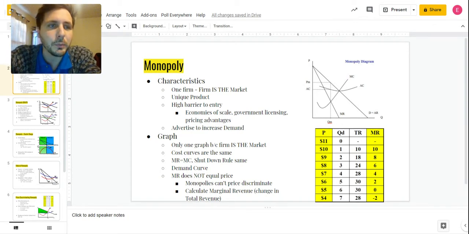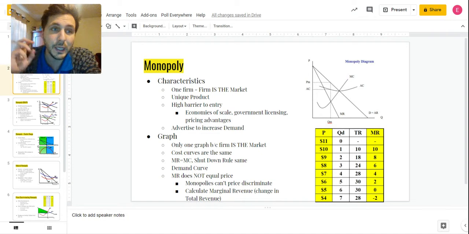The reason monopolies can't price discriminate is because if they want to attract the marketplace, they have to lower the price, not just for one, but for all. So what's that look like? Well, you see right here at a quantity of zero, at $11, nobody's going to buy it. So in order to attract people to the market, even in a monopoly, they still have to make sure they're charging a price people are willing to pay. Right? I still can't compel somebody to buy something from me in a monopoly.